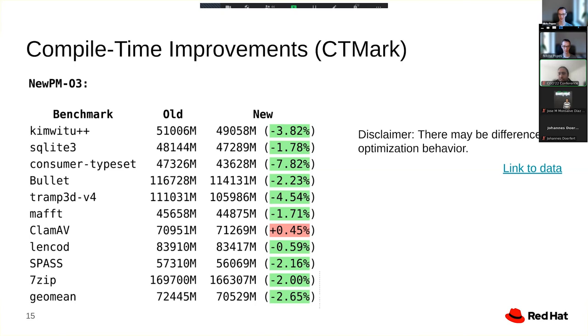Though I should say there is this little disclaimer that opaque pointers maybe ideally shouldn't, but in practice do impact optimization behavior. And later in the presentation, it should be clear why. So this is not a strictly apples to apples comparison, where we get a compile time improvement while generating perfectly the same code. There may be discrepancies, but the general idea of these numbers is in the right ballpark.